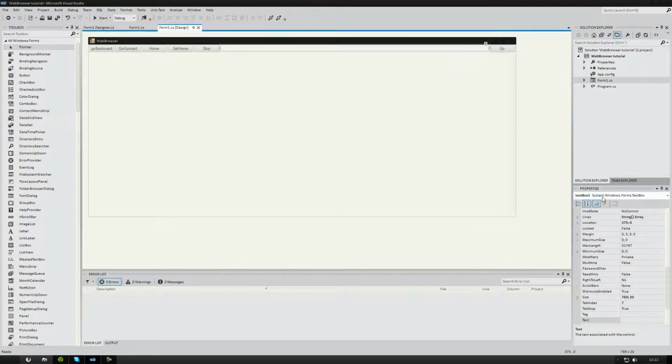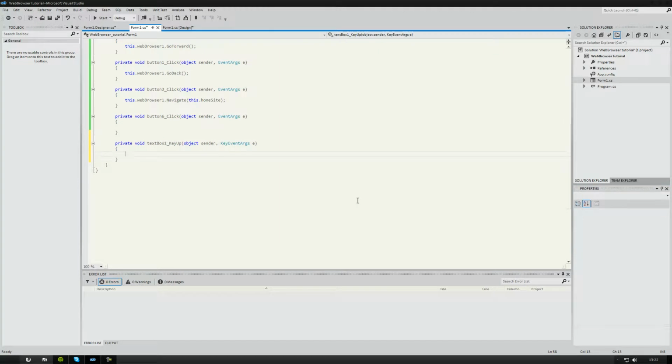The text box here have text change and all kind of stuff. But the one we are looking for is key down. No, key up actually. If you just double click on the empty cell beside it, you get to the function, and it's already set up and done. So it's nothing you have to do manually. Well, actually, just where the code that's gonna be run.